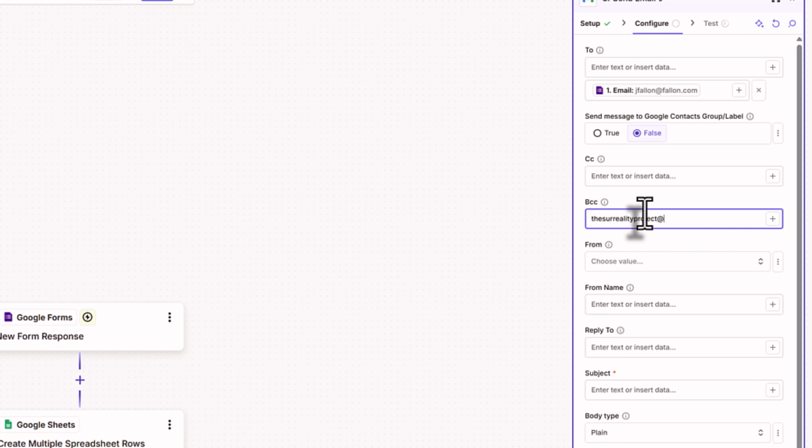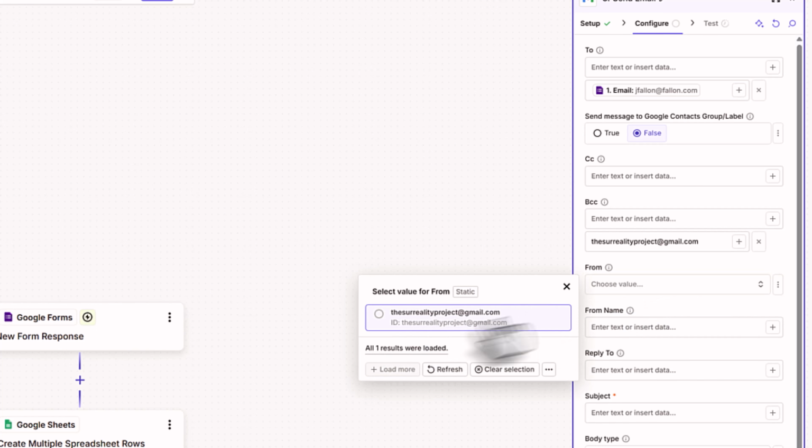Again, you wouldn't want to do this outside of testing because then you would get BCC'd on every single email that was coming your way. But again, this is an example of you don't have to use the fields in the Google Forms or your source trigger. You can actually use really anything. So I'm just going to put that email in there just to BCC myself so you can see the results of the output.